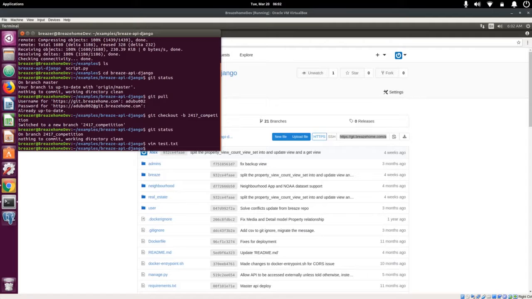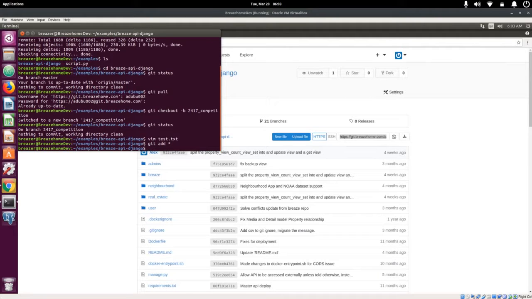Alright, so once I've made a change to my repo, I want to add this change. So you're going to type git add followed by the name of the file that you've created the change to. Now when you're developing, you can create a lot of changes and add and create new files, and it gets kind of tedious typing git add for every single individual file. So to get around this, you can simply type git add asterisk, and it'll look through all the changes that you've made in the repo.